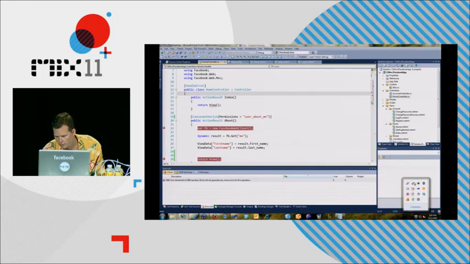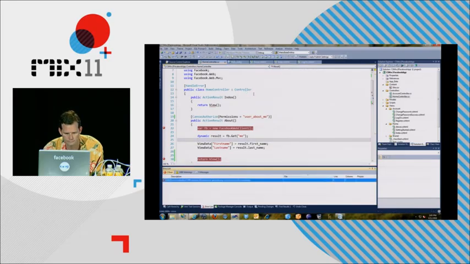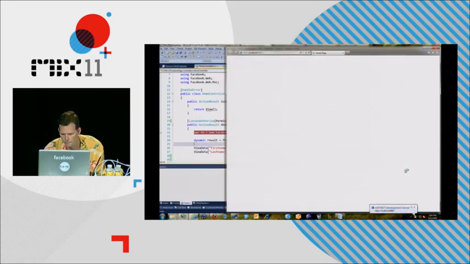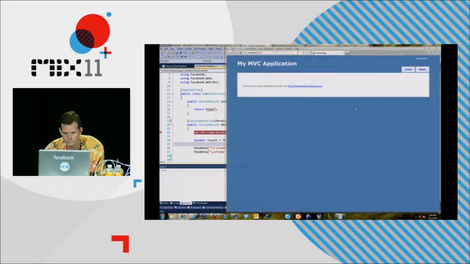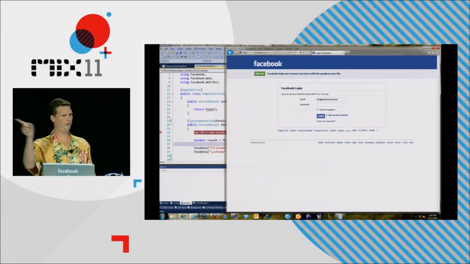Make sure my servers are going. Okay, now notice when I clicked About, it went to Facebook.